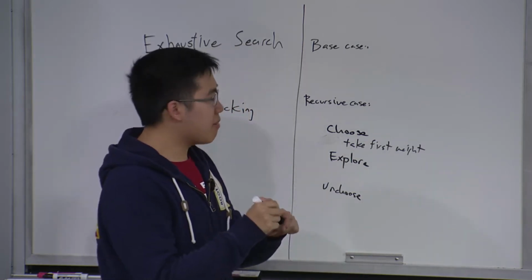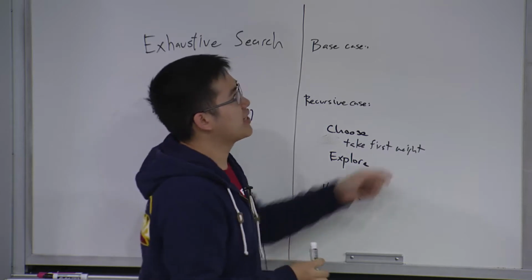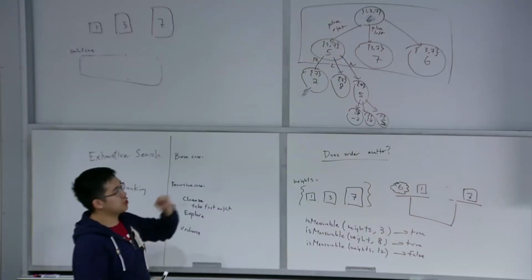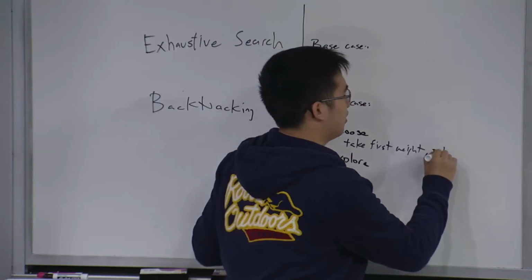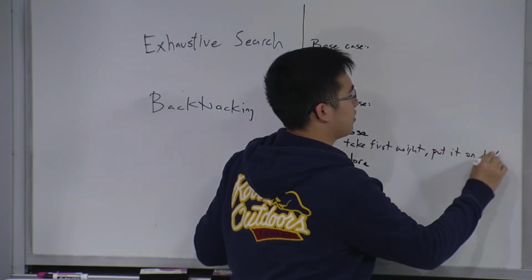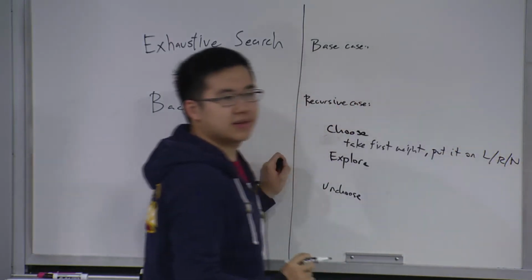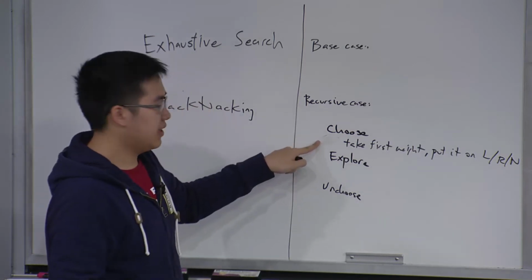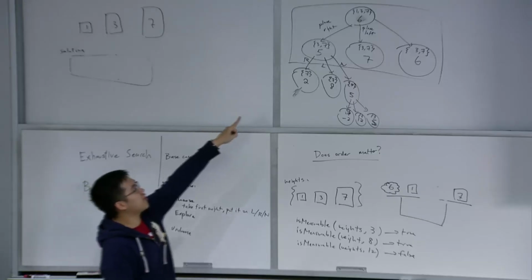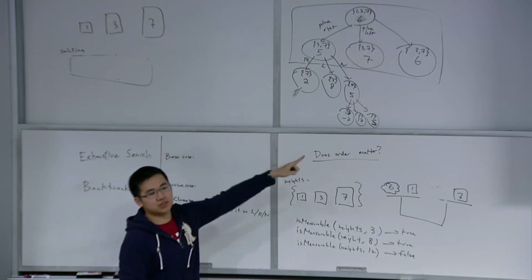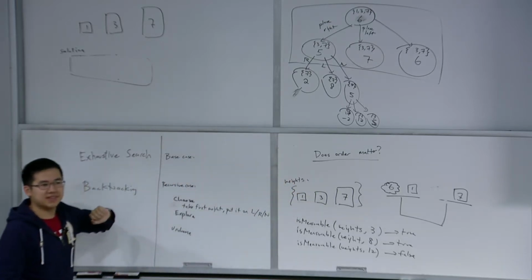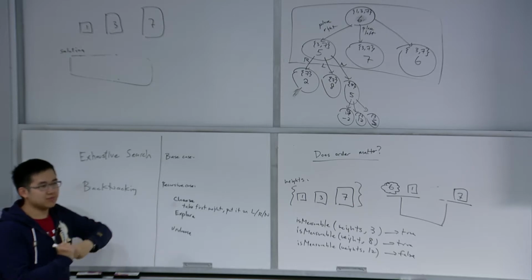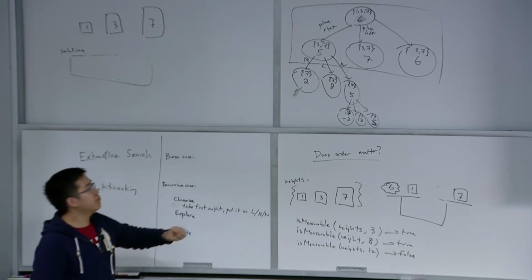Exactly. Remember for the choosing, not only are you taking the weight out, but you're also choosing which side to put it on. So we take the weight out and we can put it on left, right, or none. After you make the choice, you've started from one node and gone down to one of those nodes. What can you do at one of those nodes? Do that again, with another weight.